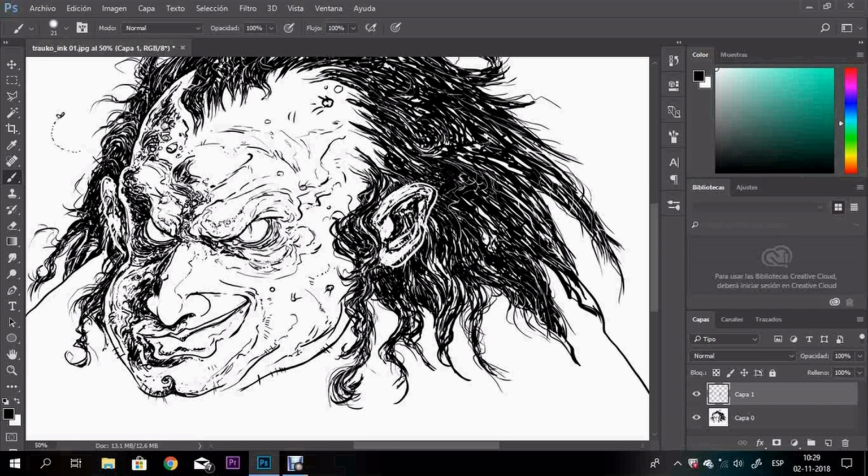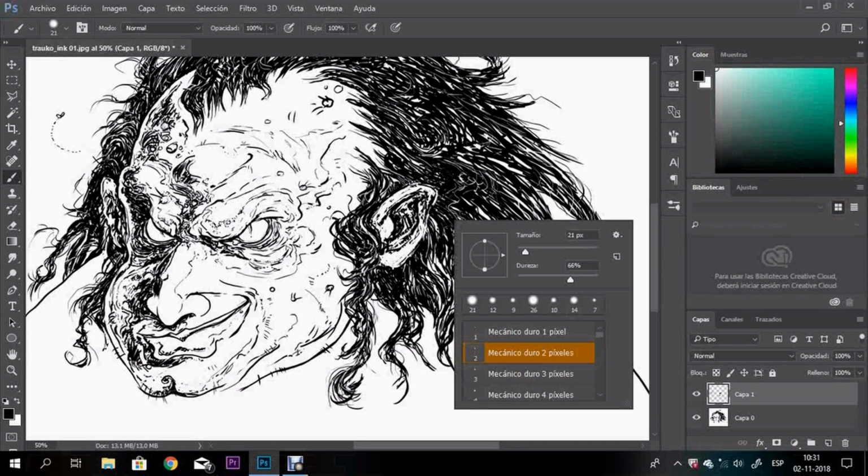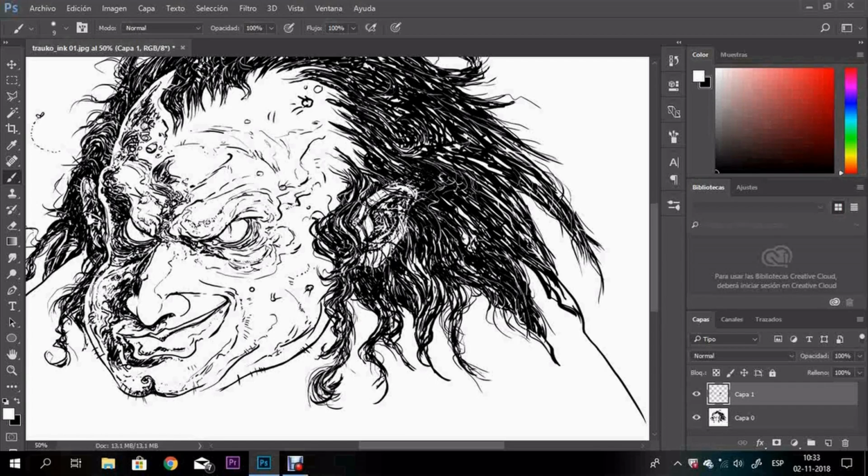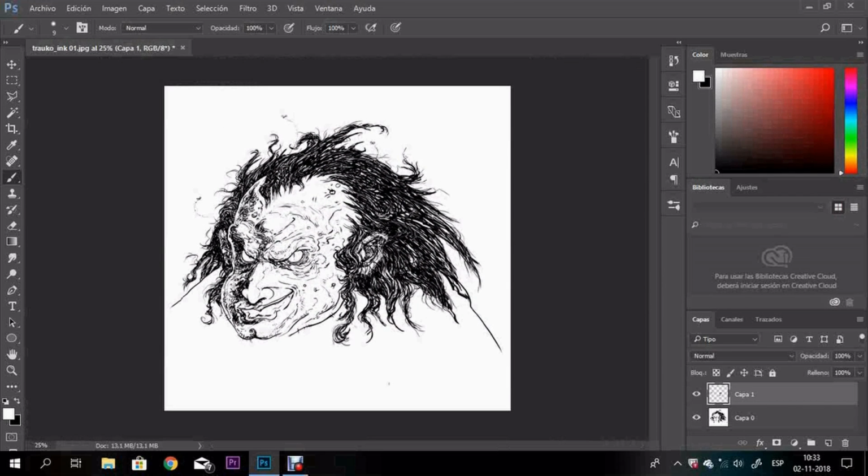So here I am drawing this demonic character, very avid for getting into trouble with the people. Something I forgot to tell you, which is very important, is the model.